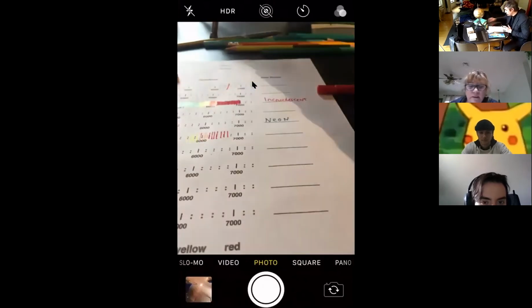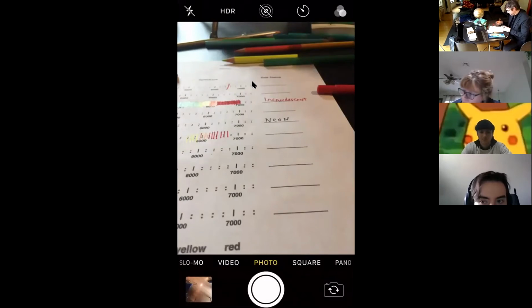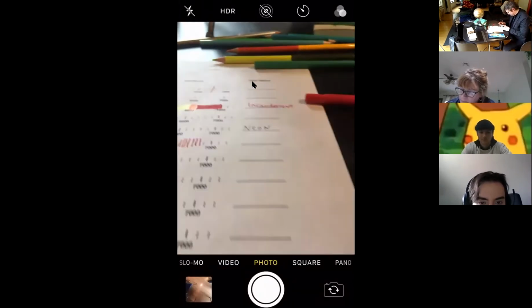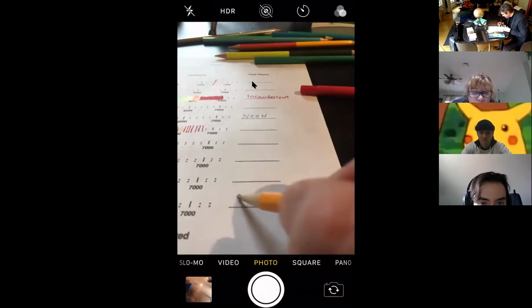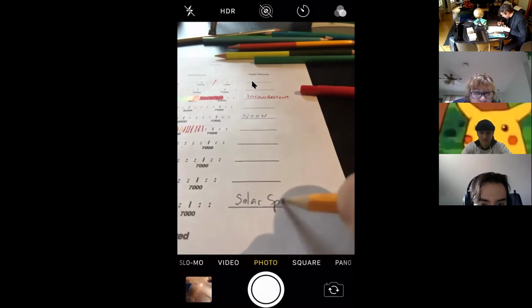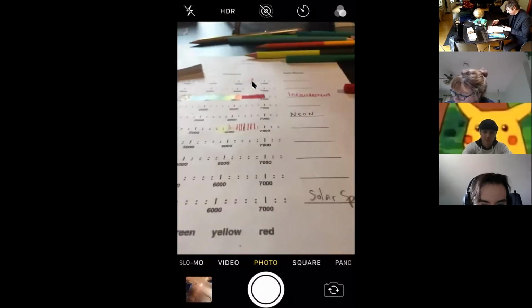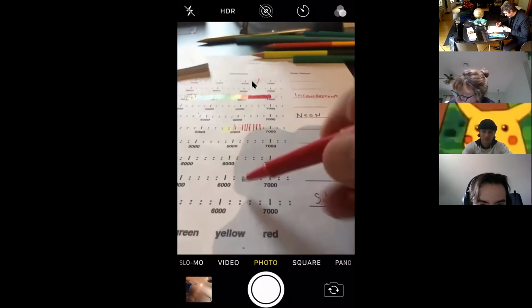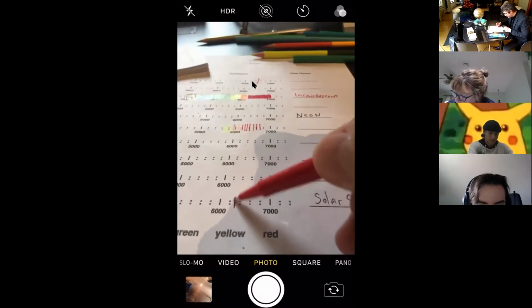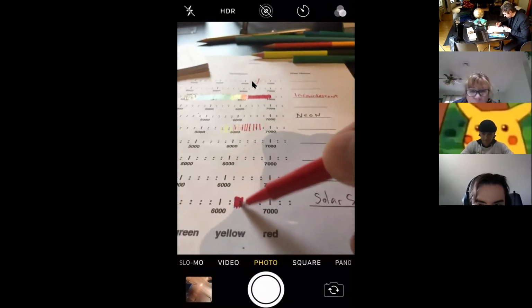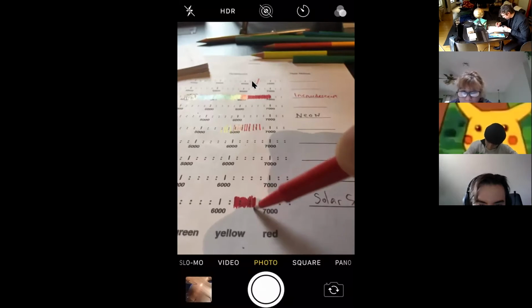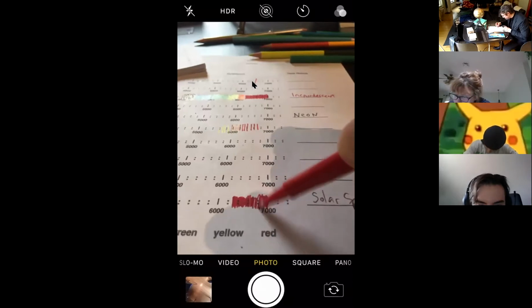Here's what we're going to do. For our solar spectrum, we're going to start off by making a continuous spectrum. So first we'll do red from like 630, and it's going to go continuous all the way to 700.